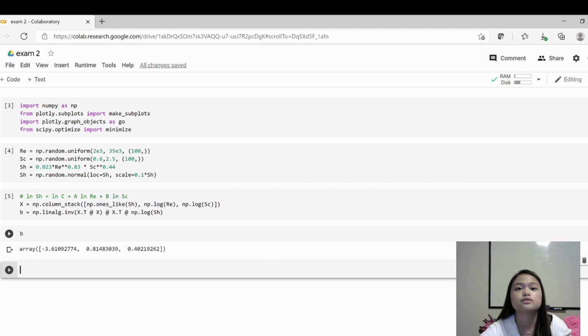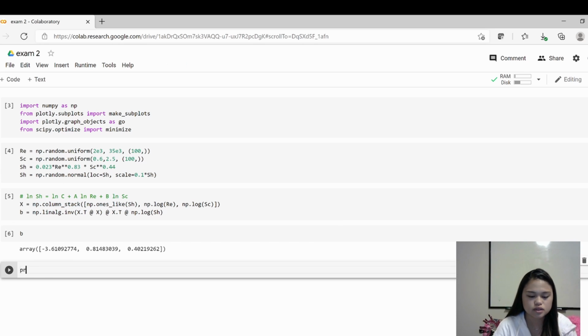So if we want a value that would be similar to that, we need to take the exponent of this first element, because you can see in the code above that we took the natural log of that value, so it's not representing that similar value.